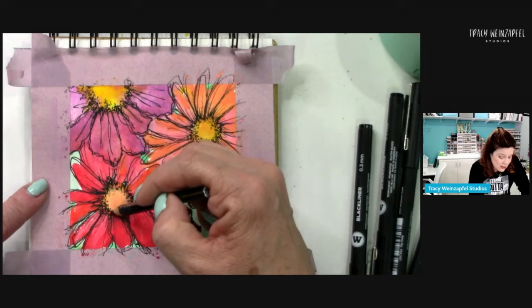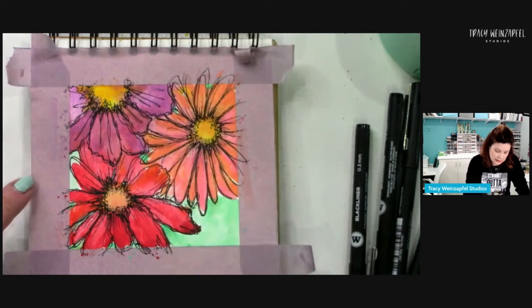She wants leaves. Okay. If she wants leaves, she's going to get leaves. Okay.